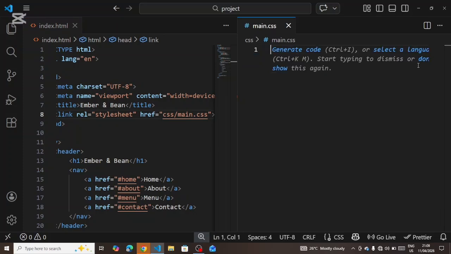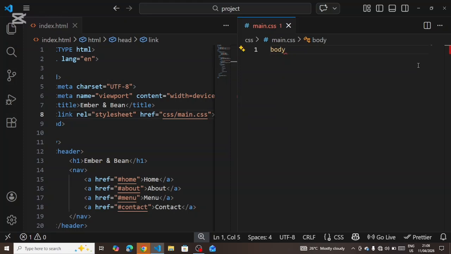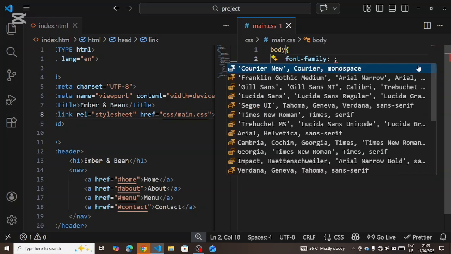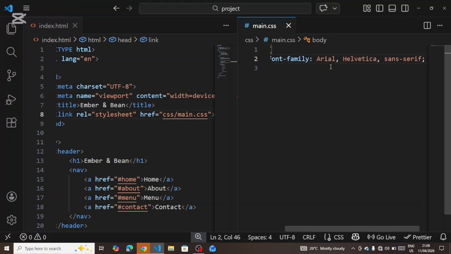The first thing we need to do in our CSS is target the body. So here we have body, our curly brackets. Inside we can have what we call the font-family. In our font family, we can choose Arial, sans-serif.